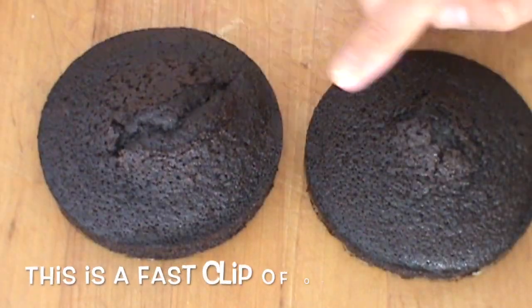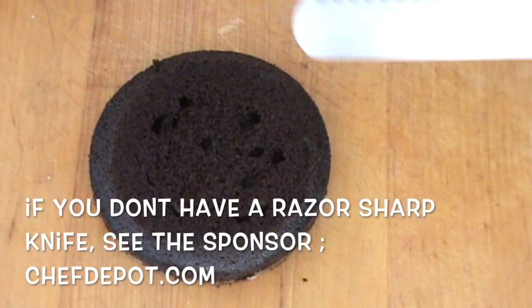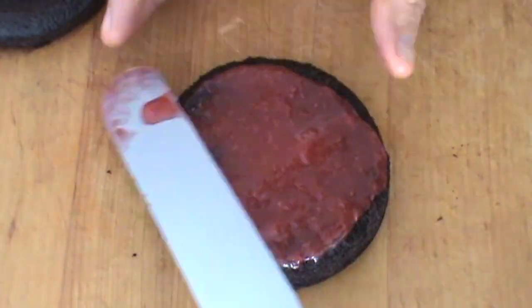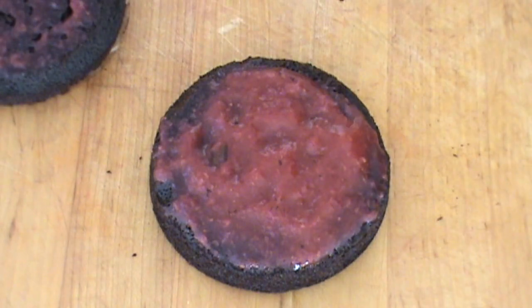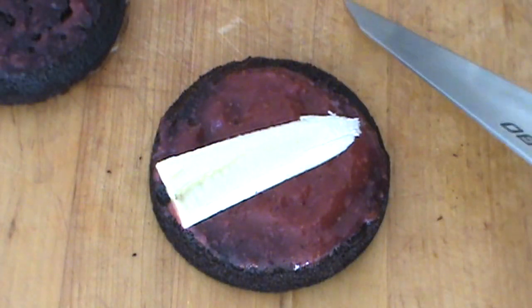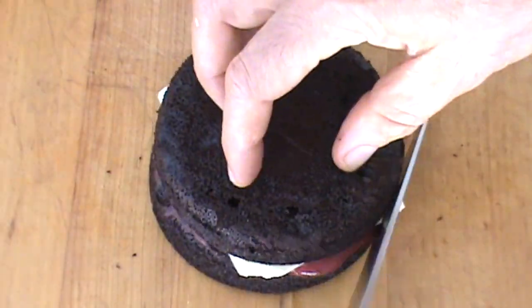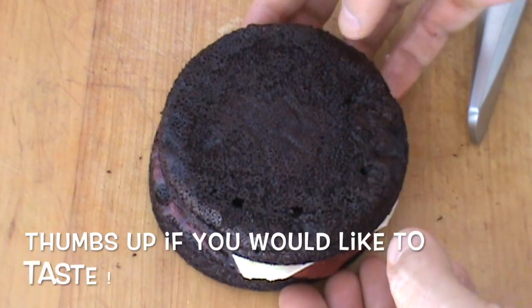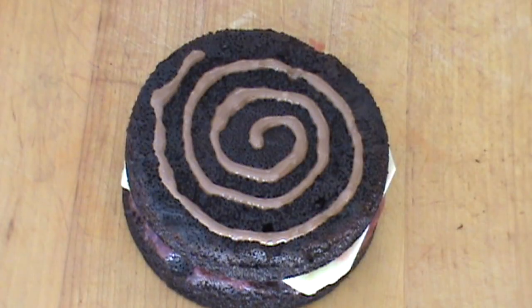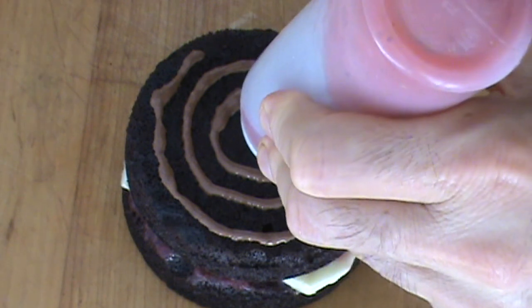Okay. Nice. Then I'm going to plate this up and decorate the plate. Okay, I'm also going to follow it with this homemade strawberry sauce.